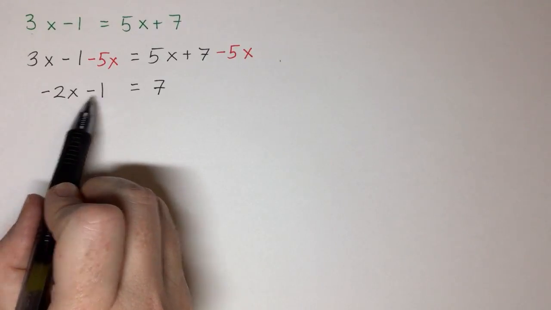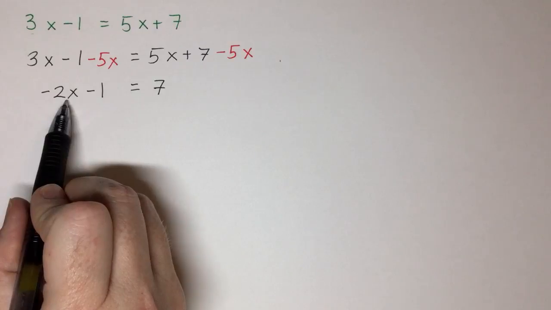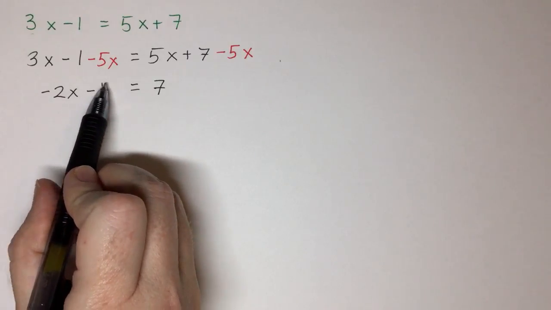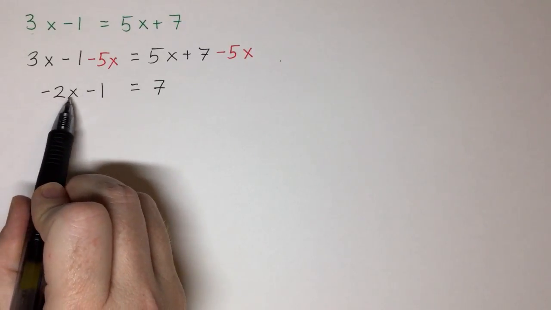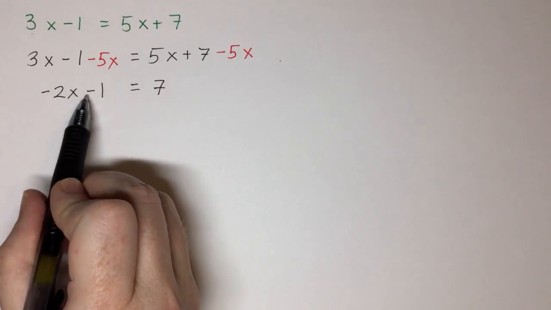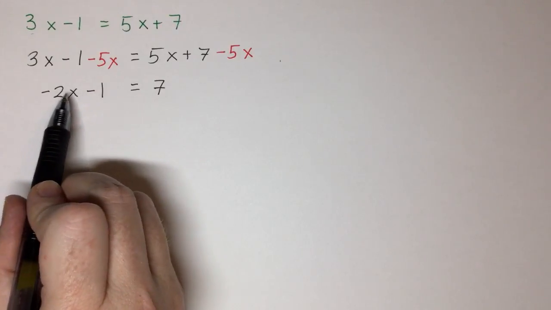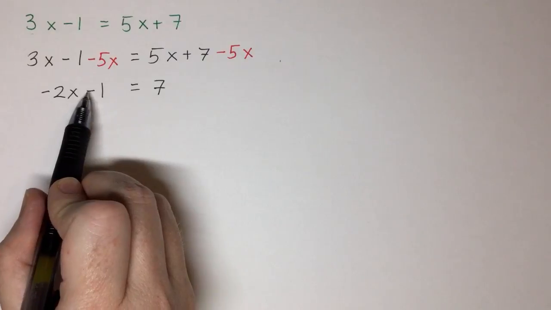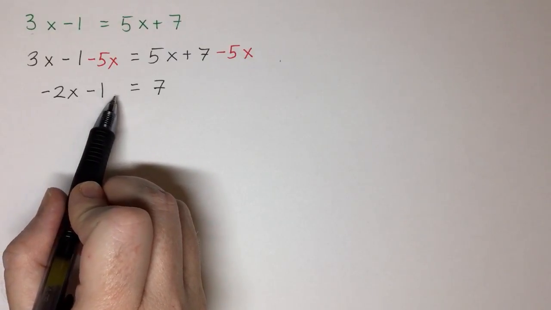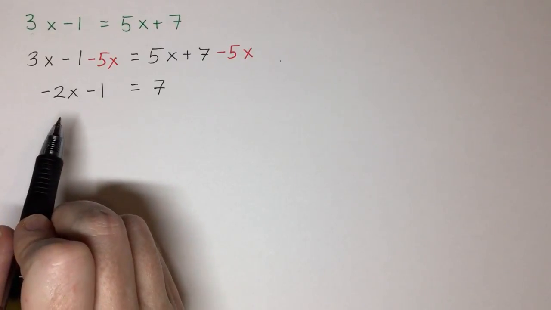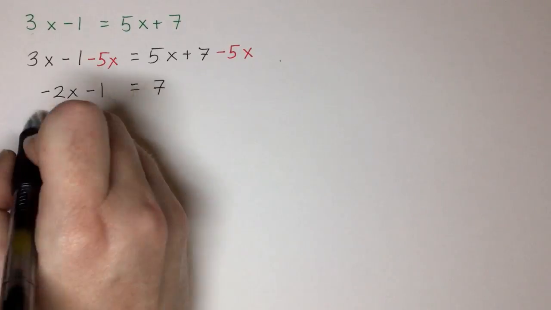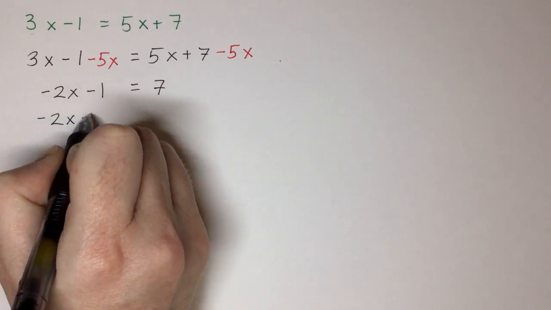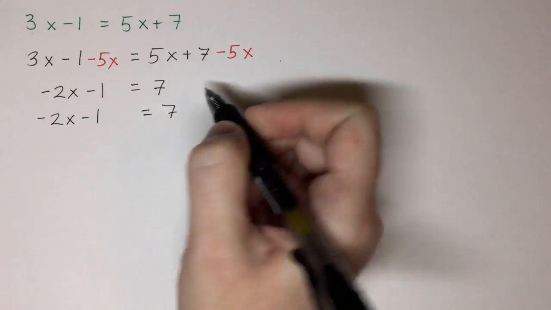So I need x by itself. All the x's are on one side. Well, the last thing I would have done to my variable is subtracting 1, order of operations. Addition, subtraction is the last thing you do. So that's the first thing I undo. Again, I have to take off shoes before I can take off socks. So I have negative 2x minus 1 equals 7.